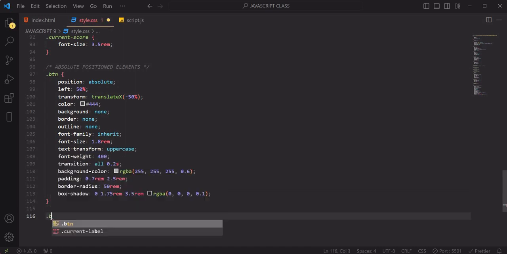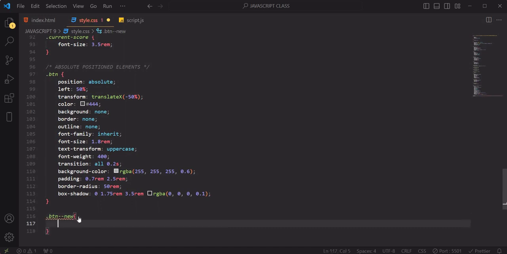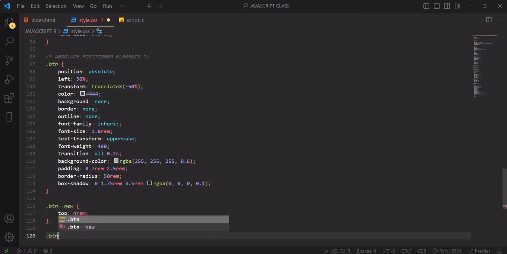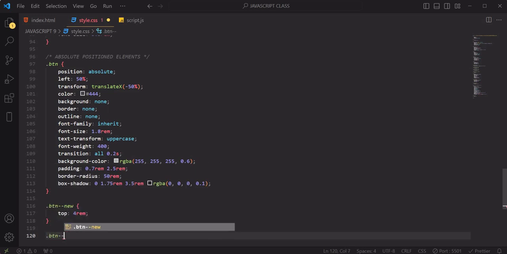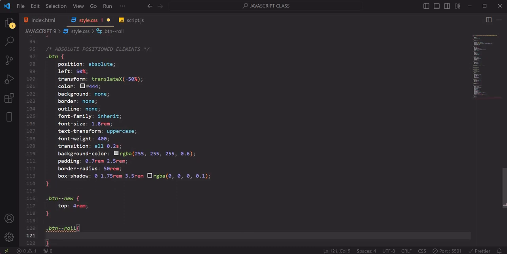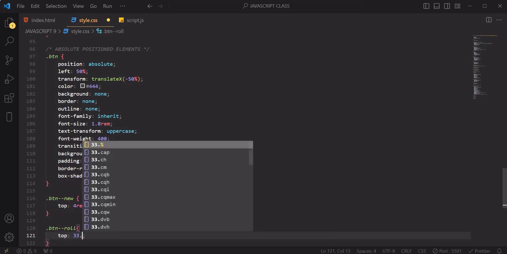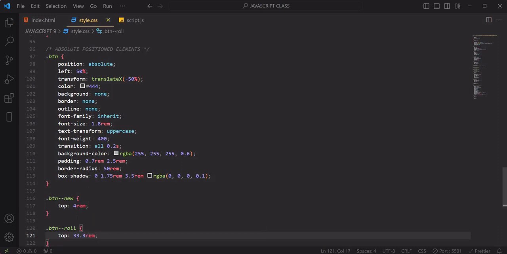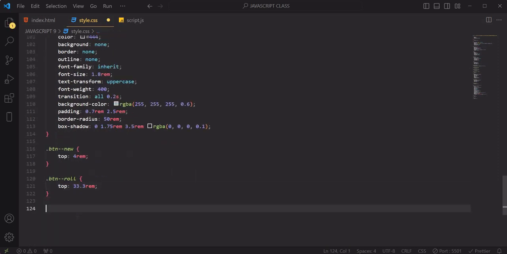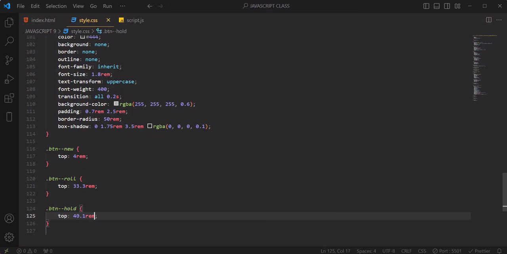let's style the button. BTN will be top 4 rem, and BTN 2 row. The top will be 3.3 rem, while BTN row, the top is 40.1 rem.